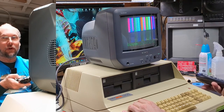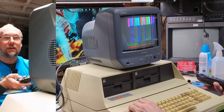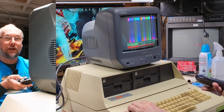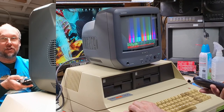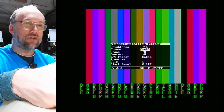Now it seems one workaround for this is just simply to turn the color down in your TV or monitor, and that would make it look a little less garish and terrible. And that's probably what they recommended you do back in the day when you had a monitor hooked up to this thing. Luckily, in the RetroTINK, there is actually a way to turn the chroma down in the menu. It's not really doing, oh yeah, it's working. All right. But even after tweaking, the yellow is pretty terrible.